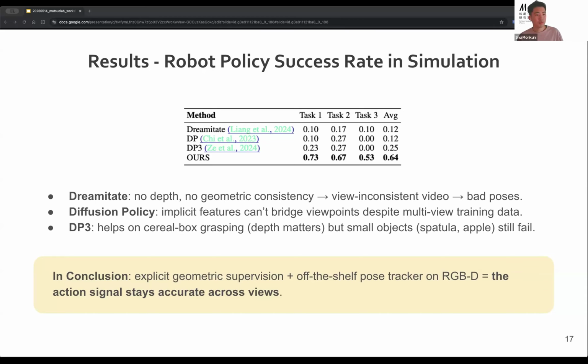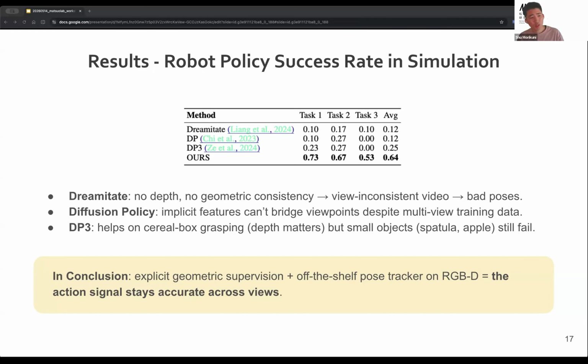Similarly for diffusion policy, the implicit feature cannot bridge viewpoints, despite multi-view data being used in training. And DP3 does involve depth data. It helps with grasping on some of the tasks, but still fails in the nitty-gritty detail of the manipulation maneuver.